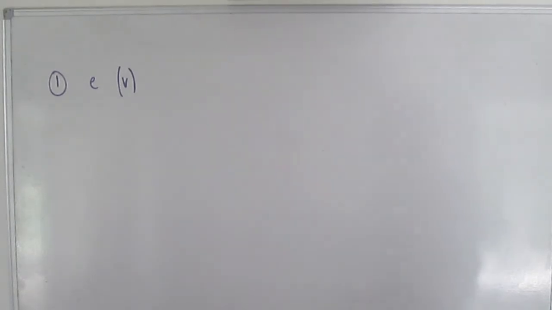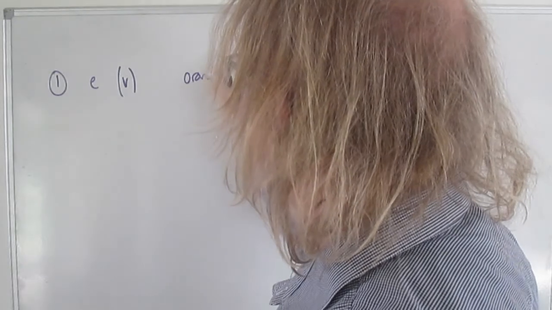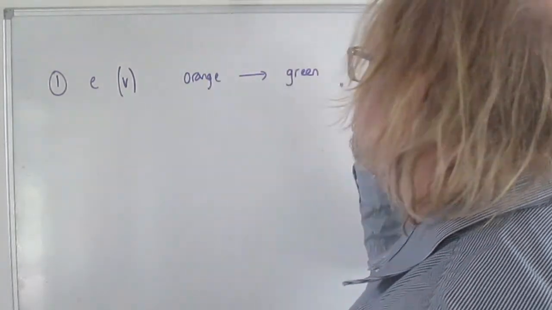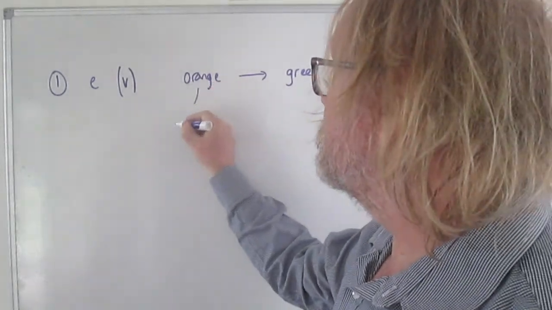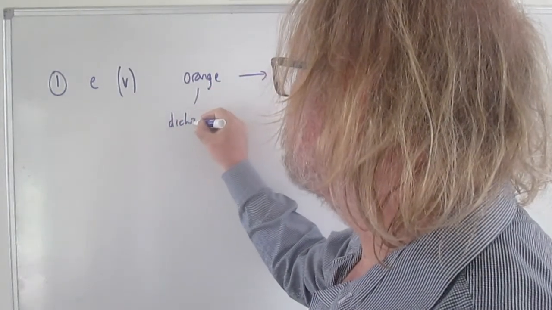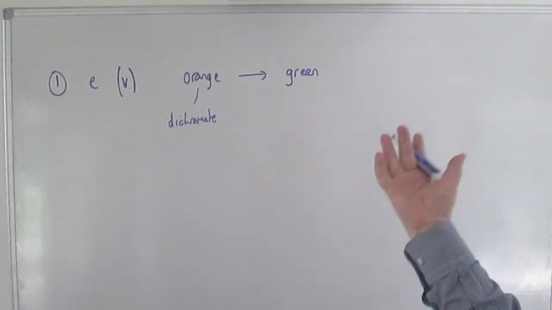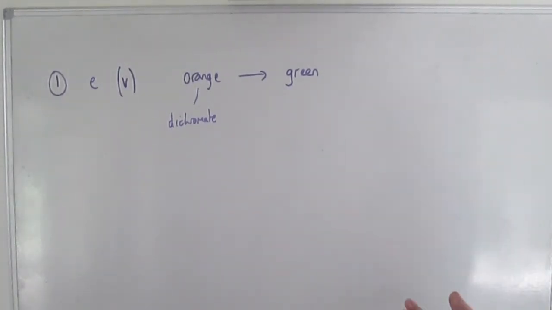Part 5 asks about the colour change that takes place while you're doing that oxidation. So the colour change you need to remember is that the solution changes from orange to green. That's nothing to do with the alcohol. The alcohol and the carboxylic acid are all colourless. It's the dichromate which is orange. And of course when the alcohol gets oxidised, the dichromate gets reduced, because it's just like any redox reaction, you can't have one without the other.